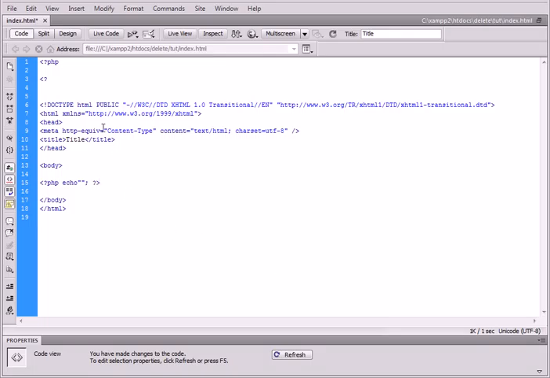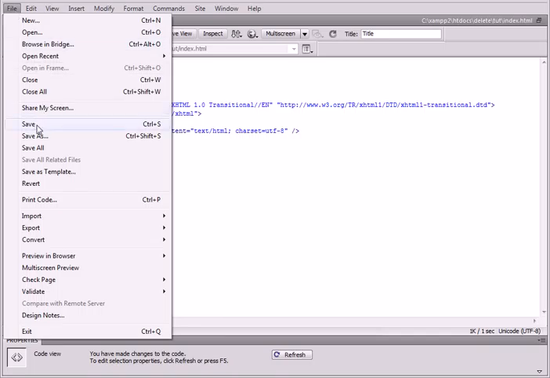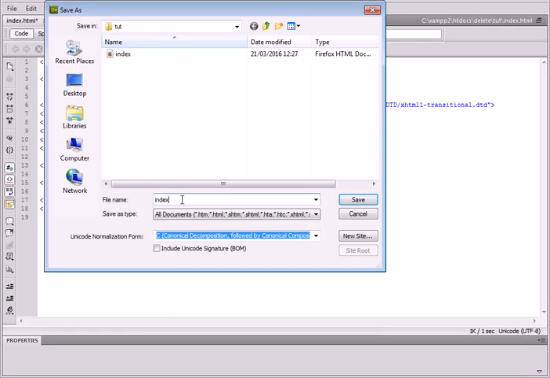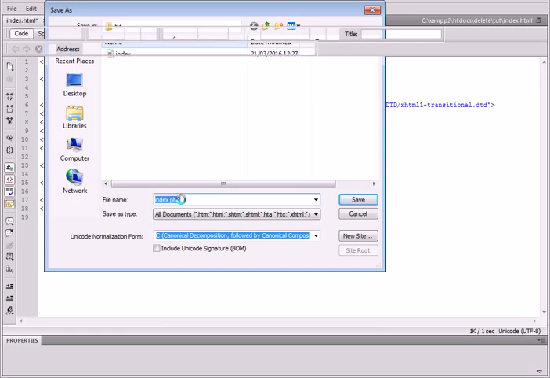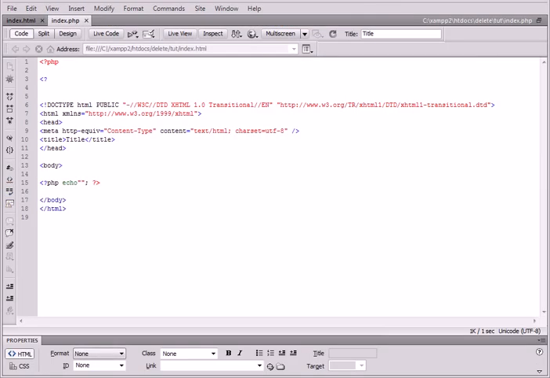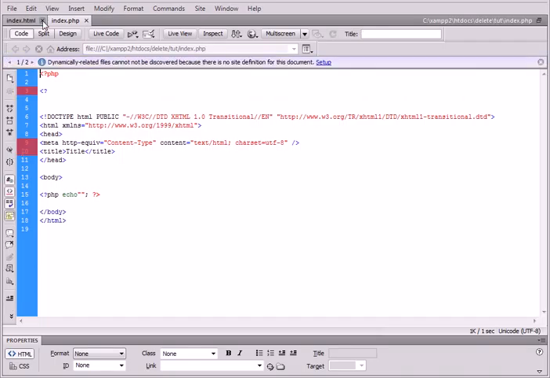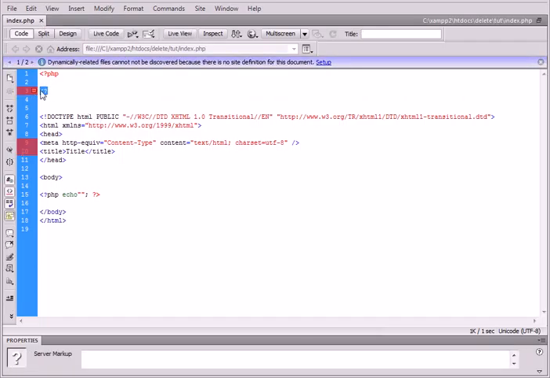Now you need to save this. As you can see, this has the extension index.html, but you need to save it as .php. All right, bam. Okay, I made some errors over here, pretty basic stuff, so it has to be like this.